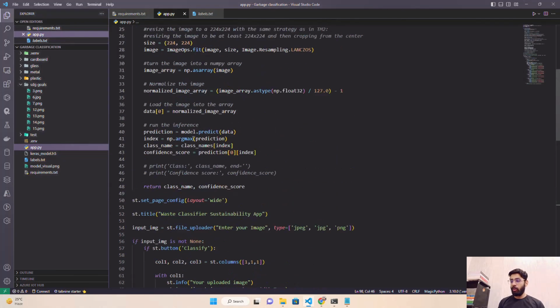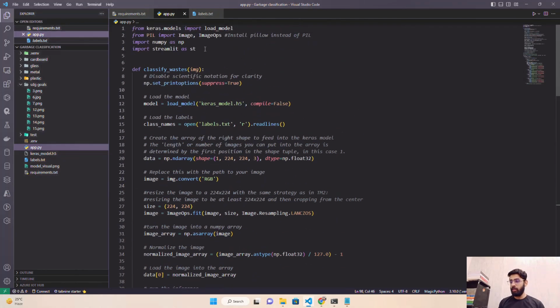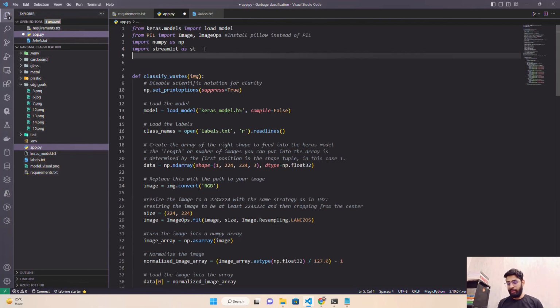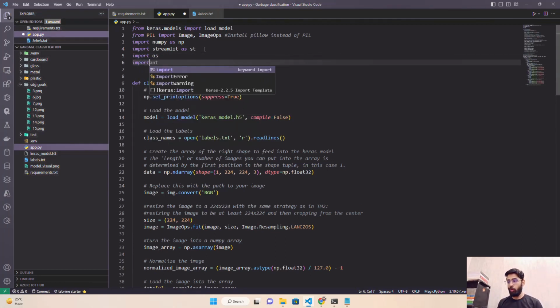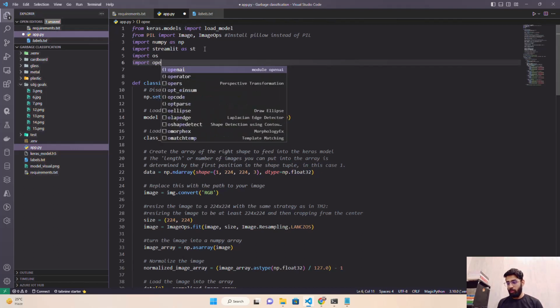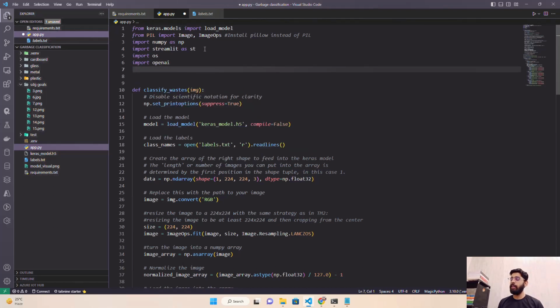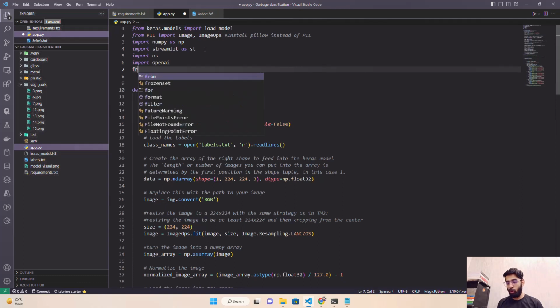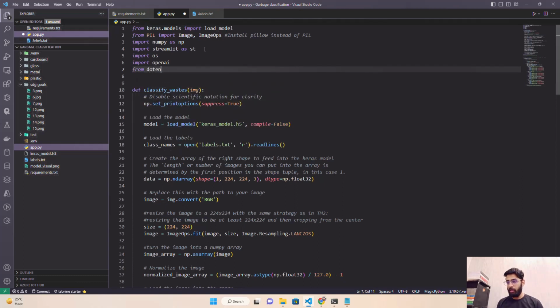So I will go back on top, and here I will define a couple of libraries. I need os first, so import os, and then import openai, and then what else we need, guys? We need something called from dotenv import load_dotenv.